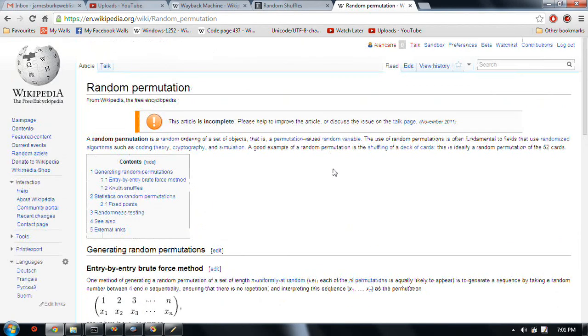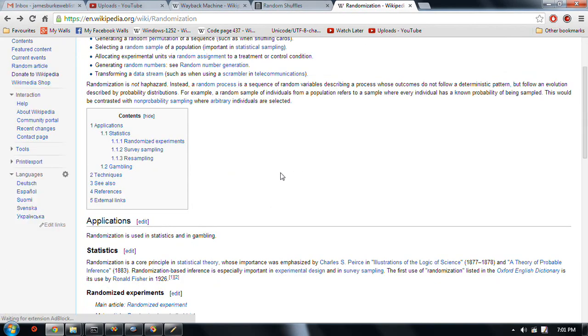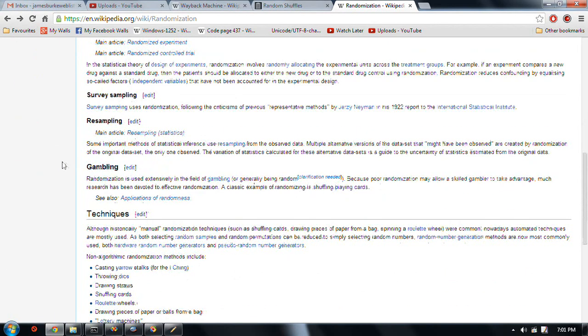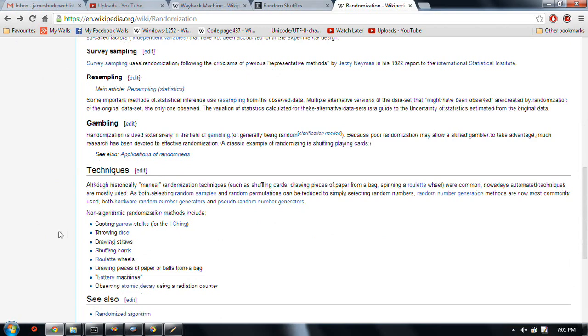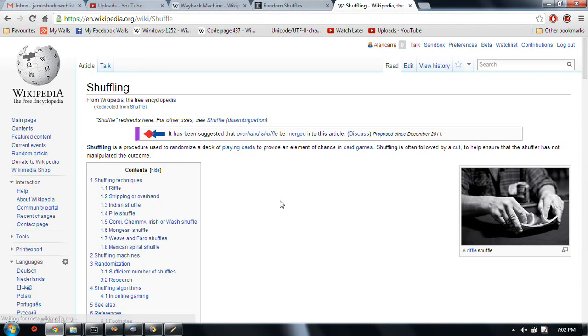Now, where did that go? Shuffling cards. Maybe it came out of here.